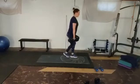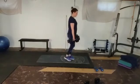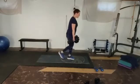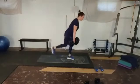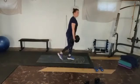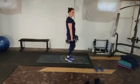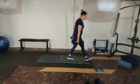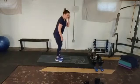Woo! These are tough after those lunges. You get a little tired, a little out of breath. Woohoo! Maybe you were a little ambitious and grabbed some really heavy weight. All right, good. Plank is next.